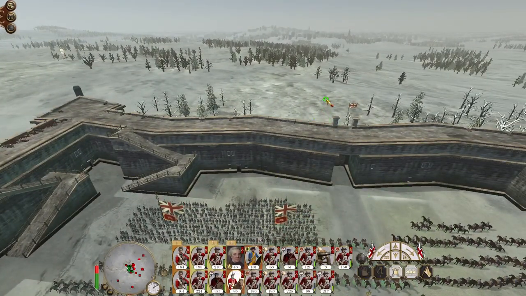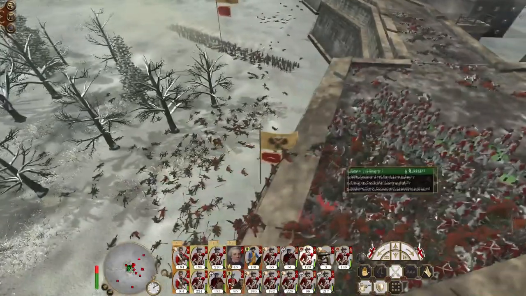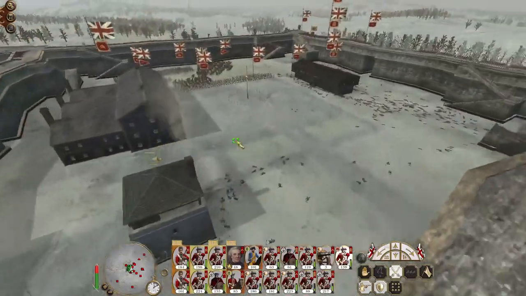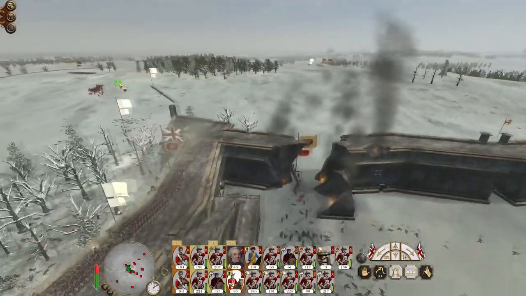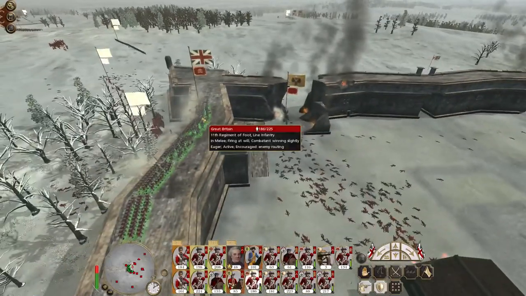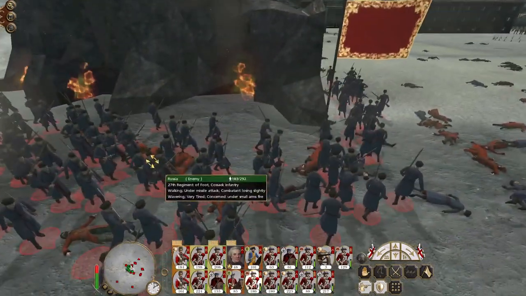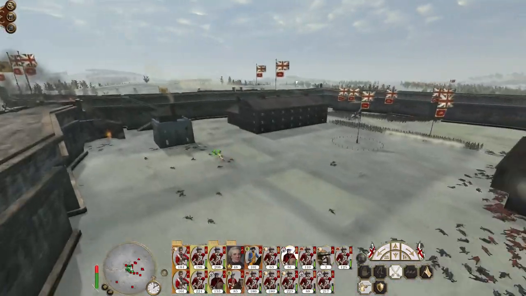Let's get my Brunswick Dragoons and my regiment of horse out, so they can start not necessarily clearing up enemy formations, but attacking the artillery and some of these weaker units. There you go, these men are going to reorientate. 27th. They've tried this before, and it hasn't worked. They just don't have the morale for it.